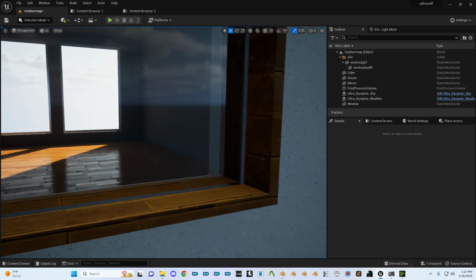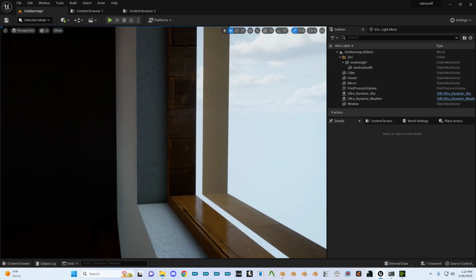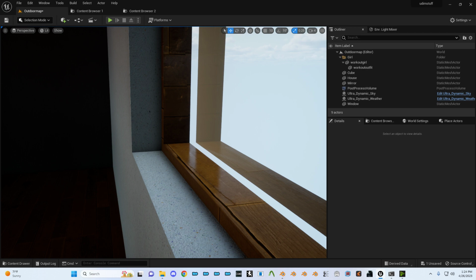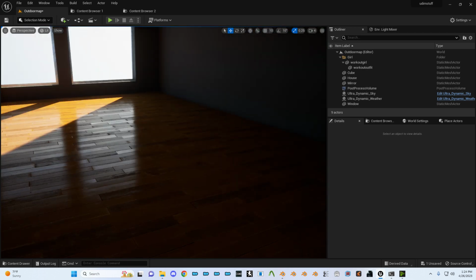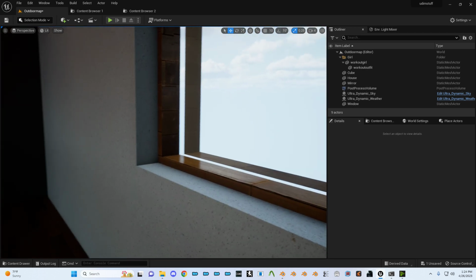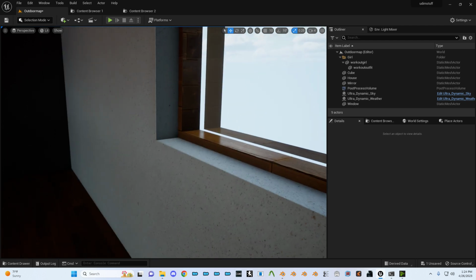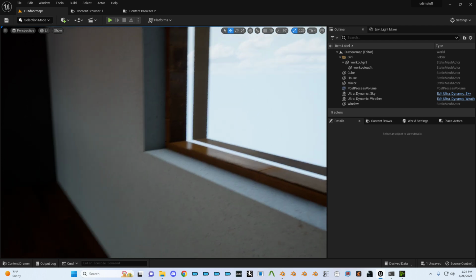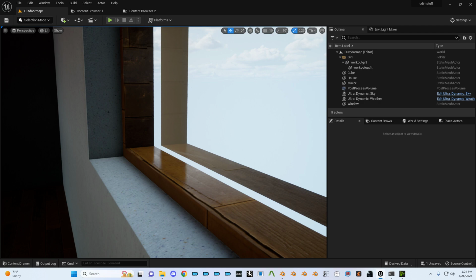Now, to fix the inside of your windows: you're going to notice that whenever you make windows like this with Boolean, you don't see this issue in Blender, because Blender's render space is double-sided. But Unreal is a game engine, so unless you set it to double-sided, it's going to look like this.